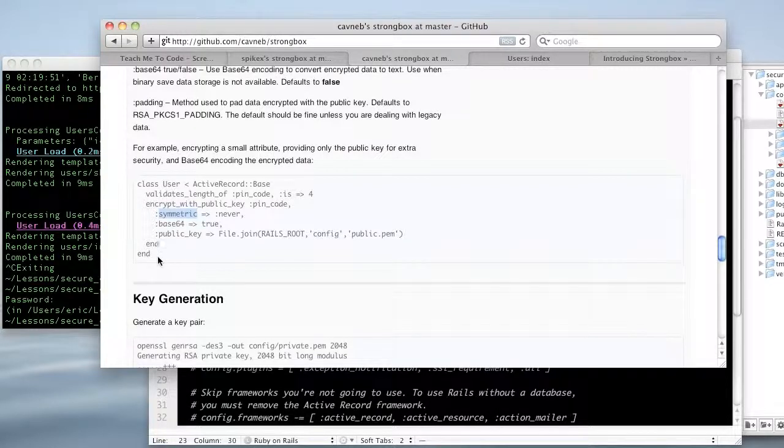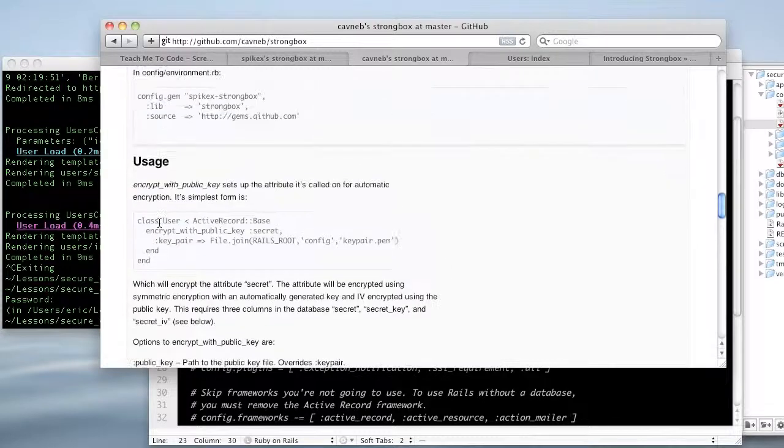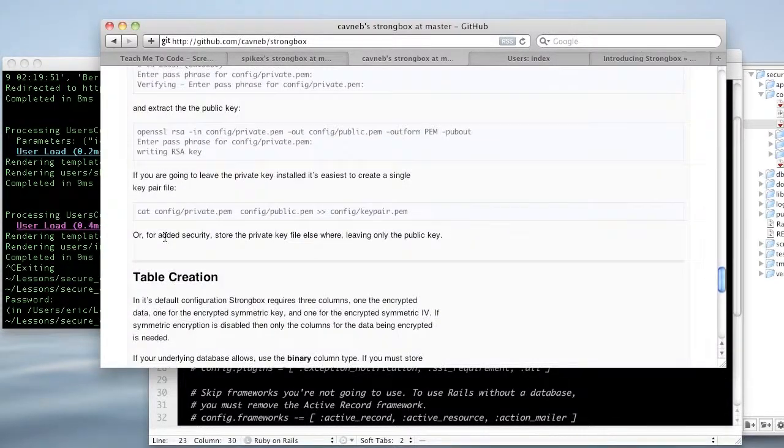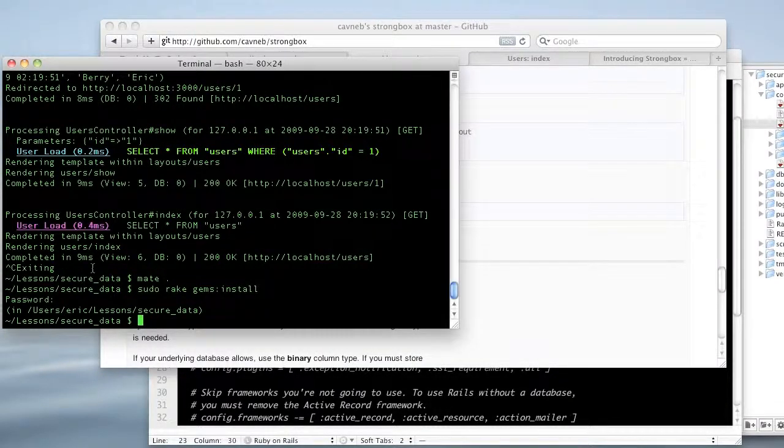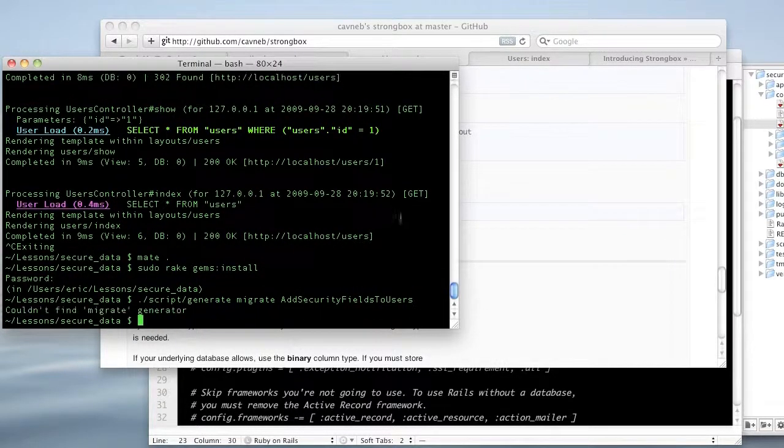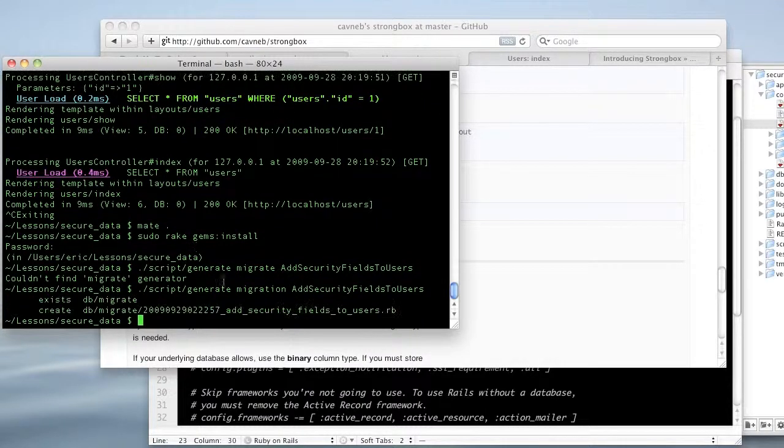So what I want to do is create a new migration, and let's call it add security fields to users. Okay. Script generate migration. There we go.